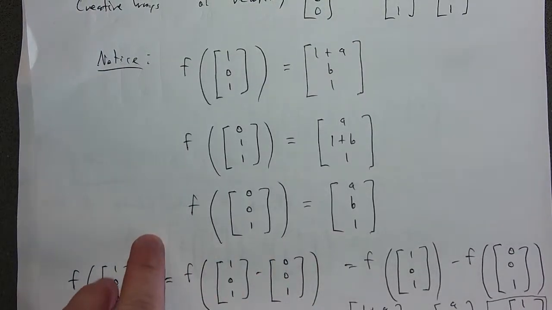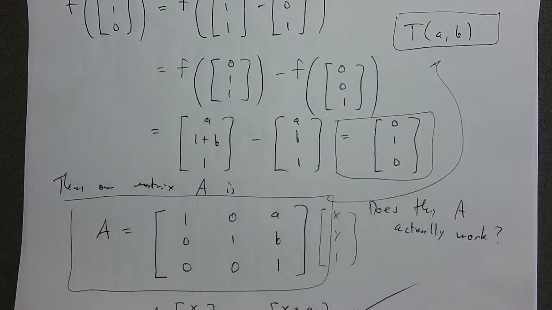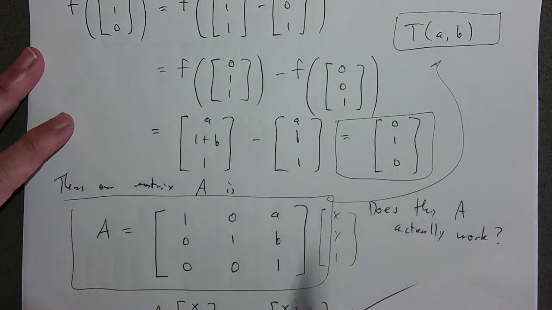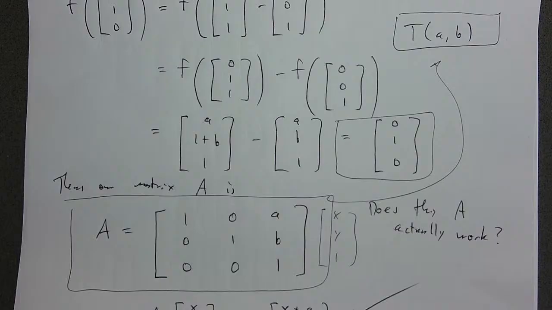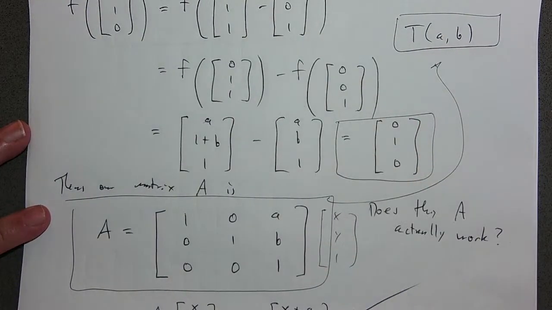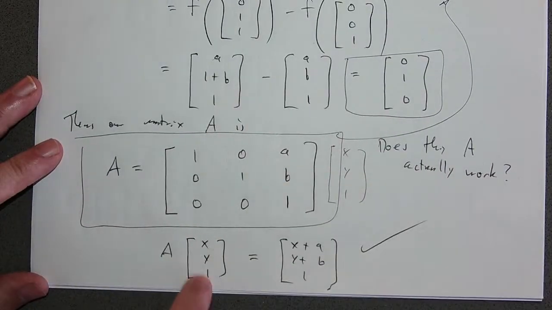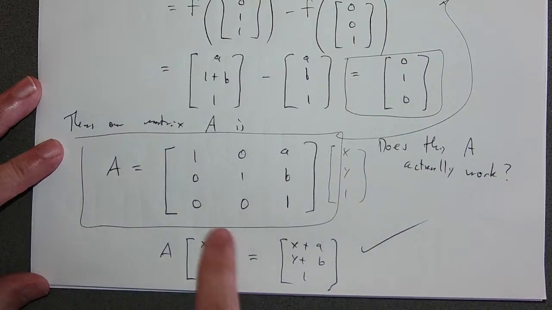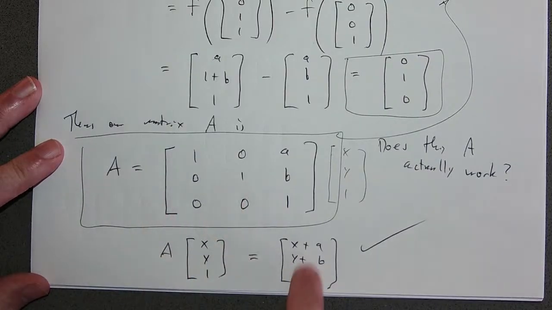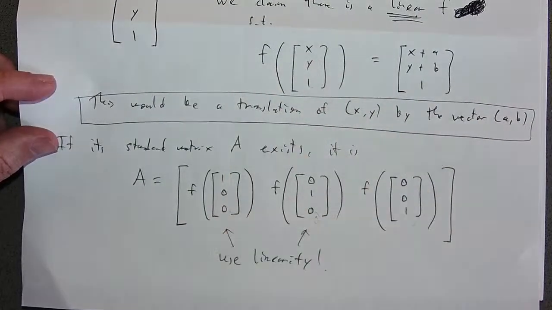That left us with this matrix, which we labeled T of (a, b), our translation matrix by the vector (a, b). This is a translation in 2D by the specified vector with components a and b. We checked that this does what we said it does: if we represent our point in the plane by (x, y, 1) and multiply on the left by this matrix, we get exactly what we sought when we first wrote out what f should do if it is a translation.